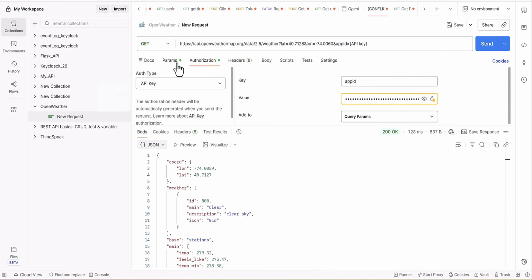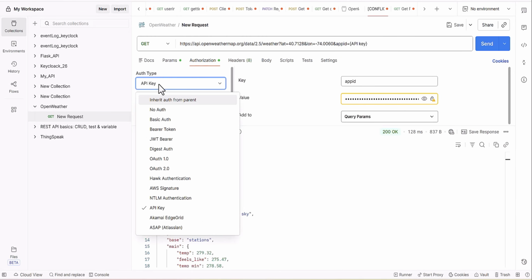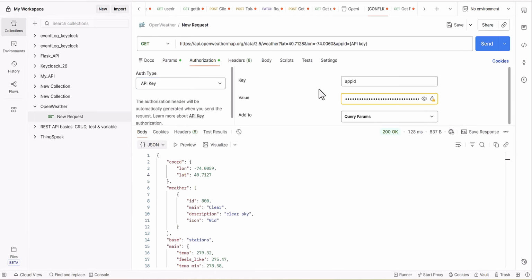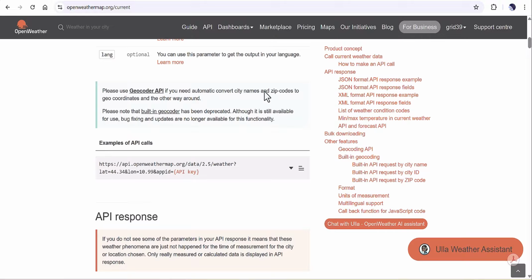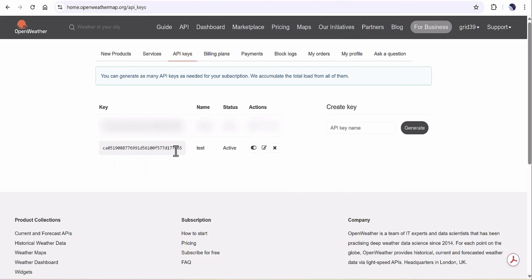And for the authentication method, you should use the API key, and then you write it down as app ID here, and for the value, drop the API key which you already copied from your system. You already have an API key, and you can copy this API key from here.